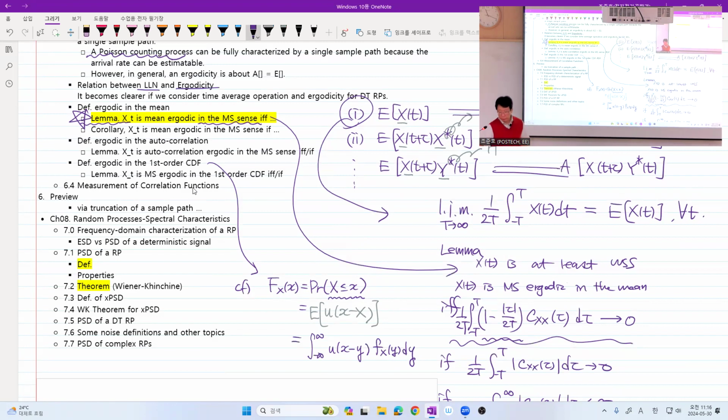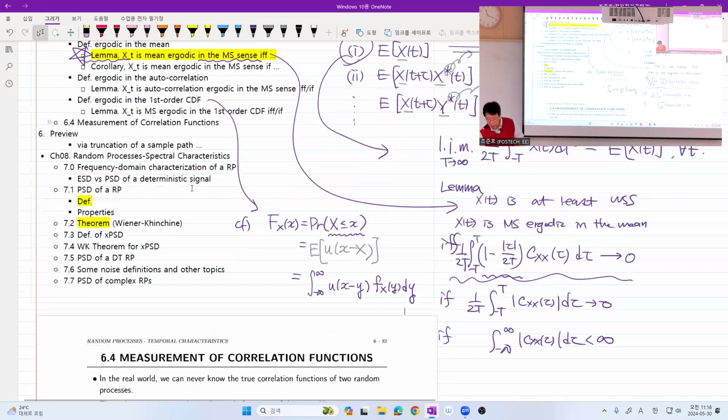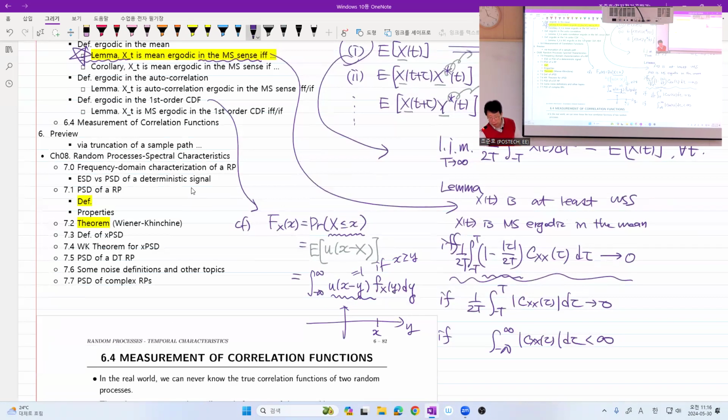Now, what is that? As a function of y, this U of x minus y is what? It is 1 when x is greater than or equal to y, right? So this is 1 if x is greater than or equal to y. It means that if this is the value x, then these y's are less. So you have something like this. What if they are equal? We assumed to include that, right? So we have some function like this.